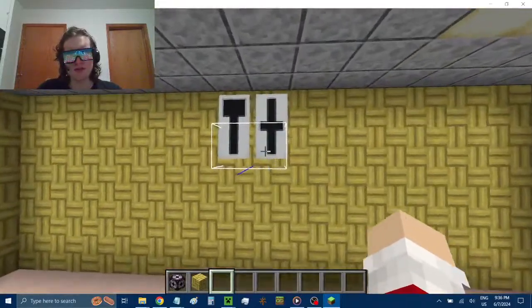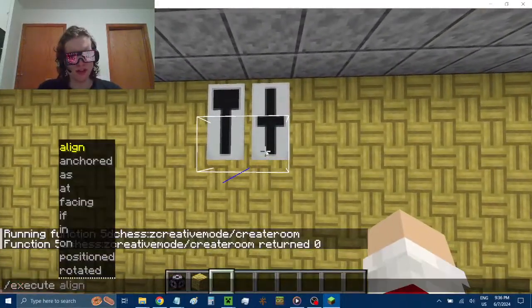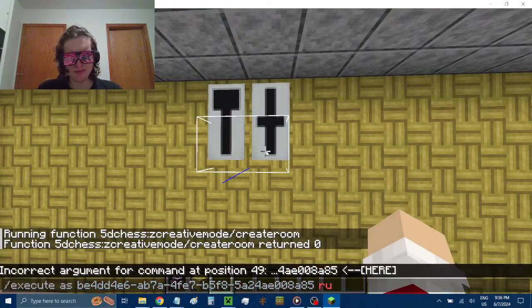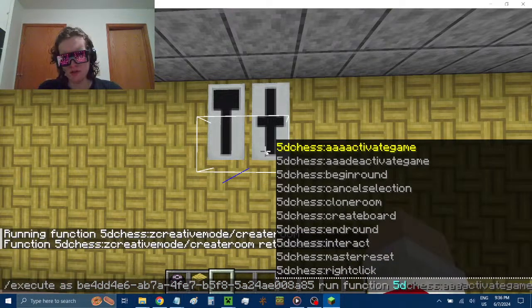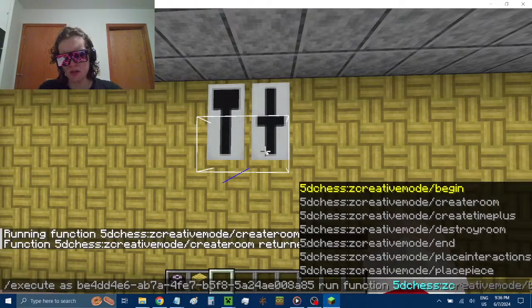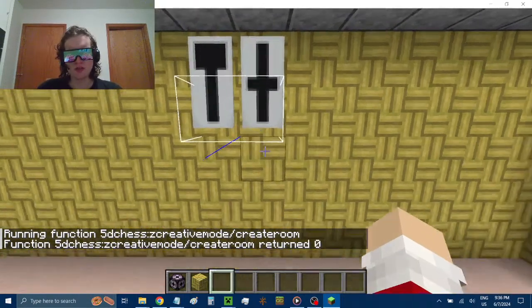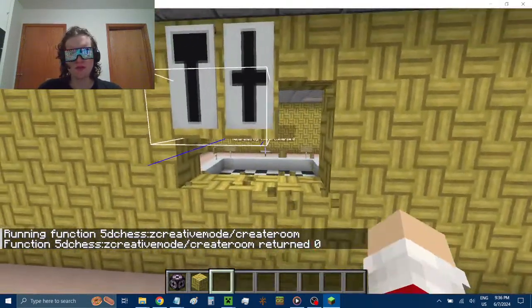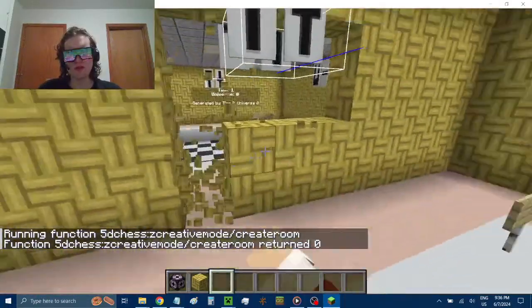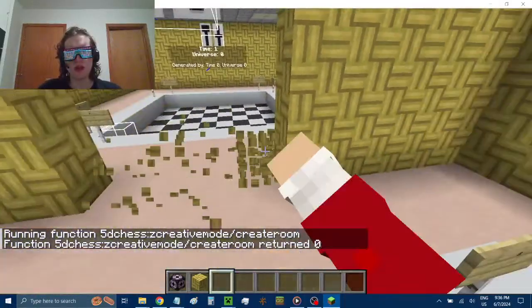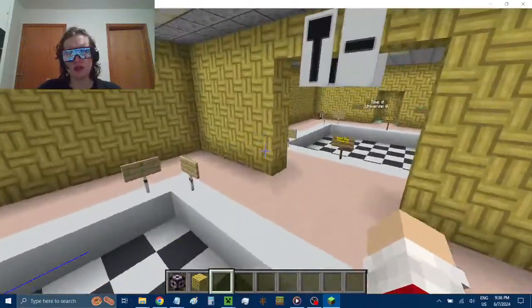Do we dare? We dare. Let's see. Run function 5D chess Z creative mode. Create this room too. Oh, but that didn't. Okay, that didn't kill the interaction.